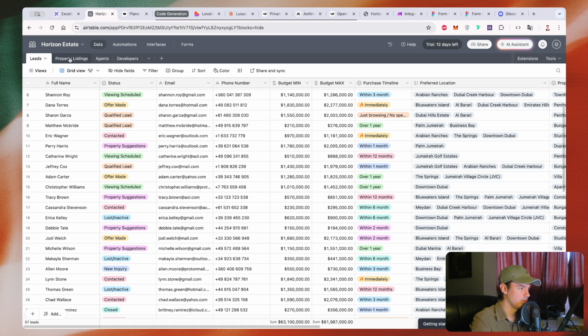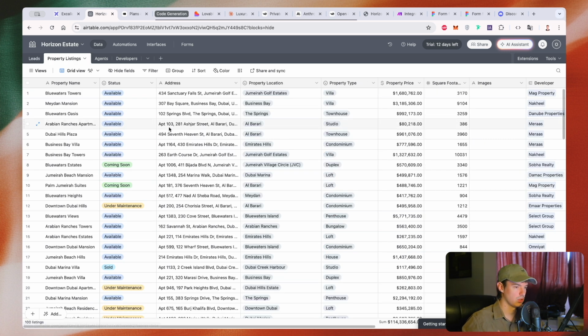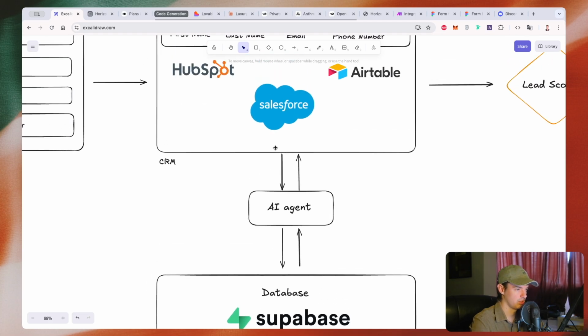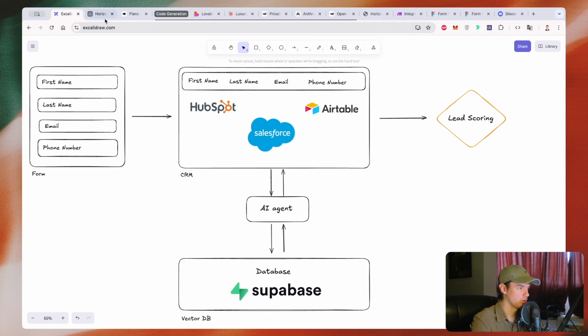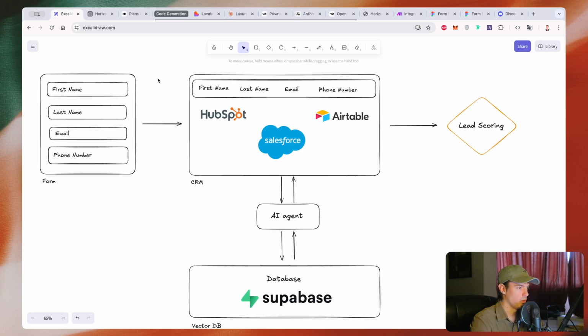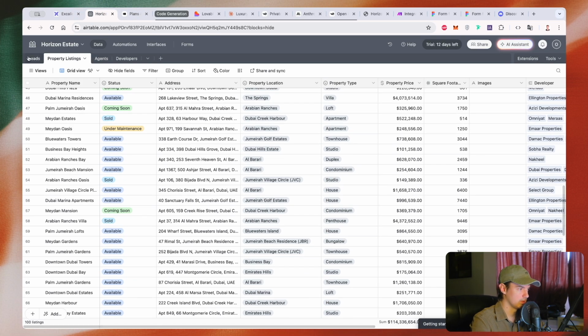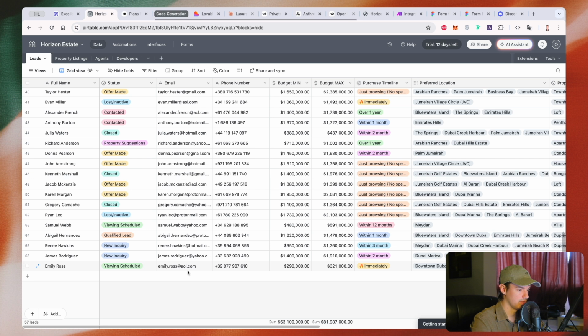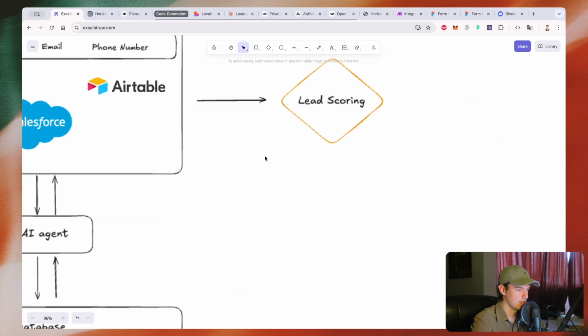In our case, we have a property listing with a list of all real estate. We have a property location, property type, and we need to match the user's expectations with this list. This list can usually be located in a vector database, and an AI agent can go to this database and extract some information by our request. For example, the user sent the form, we put this data of the user in our table, then we create a lead score for this user based on the property listing. It can work differently, and now we get a lead score.